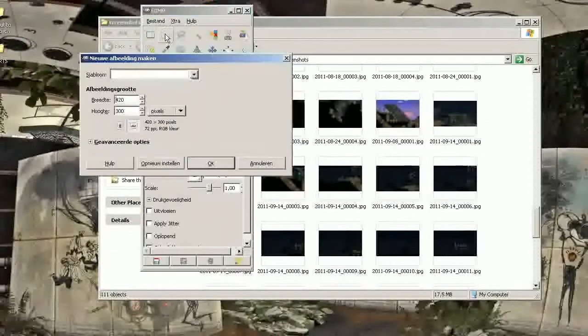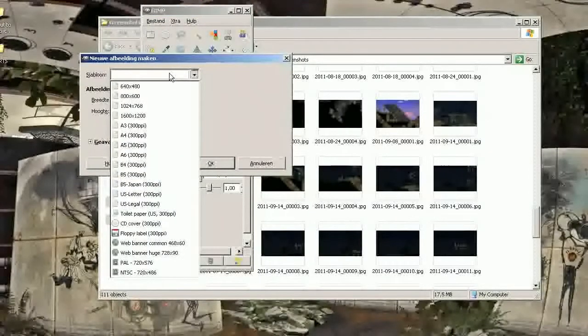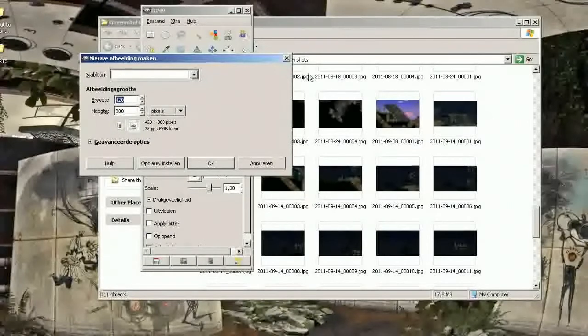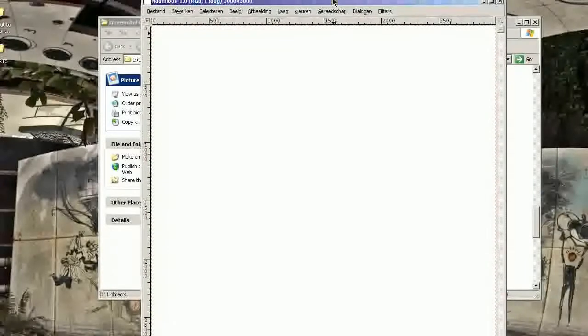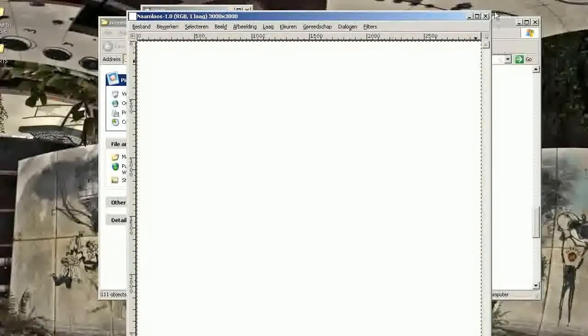In GIMP, you can just basically hit File, New, and I have this not set on English, which may be a bit confusing, but you'll have a width and a height box here, and I propose you just put something large enough to hold a bunch of files in. Don't make it 10,000 by 10,000 at start.